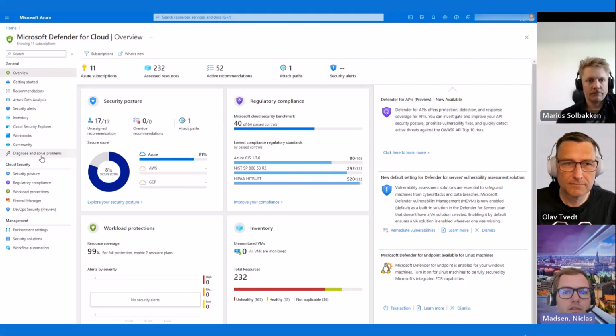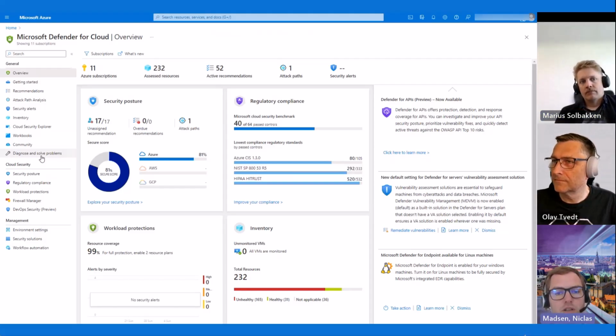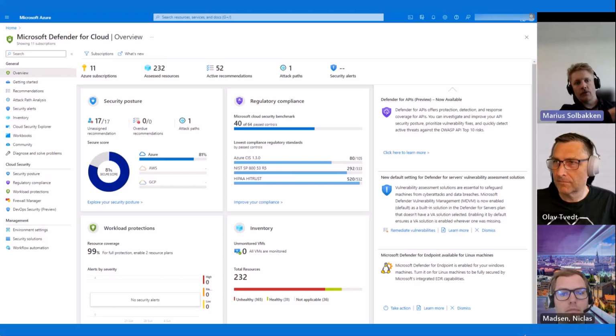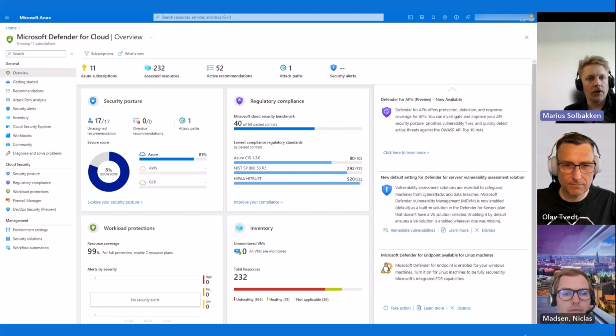If you click there, you will see the recommendations for your subscription that are linked to Defender for Cloud. So I don't have to find Defender for Cloud and navigate that way. I can navigate from the resources or my subscription and see recommendations directly, but it's powered by the same engine, right? Yeah, that's correct.